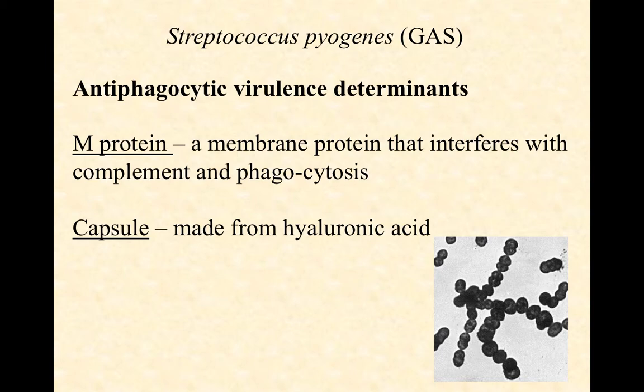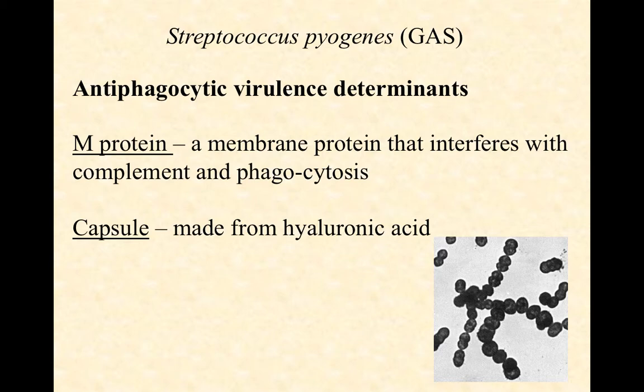protein does is mess with the ability of complement, one of the two important opsonins, to bind to the surface of the cell. When complement can't bind to the surface of the cell, that inhibits phagocytosis. So M protein acts kind of like protein A on the surface of Staph aureus, though it does it in a very different way. The net effect is essentially the same. It slows down the ability of our phagocytes to capture these cells and digest them.